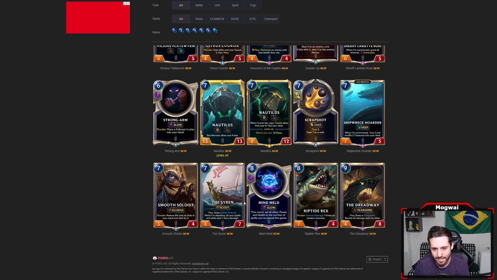And then we got the Mind Meld. These last three cards are pretty insane. Mind Meld: this round, set all allies' power and health to the number of spells you played this game. So in the right deck, this is basically 8-mana. This resolves, I win. As simple as that. I'll be trying this card out.